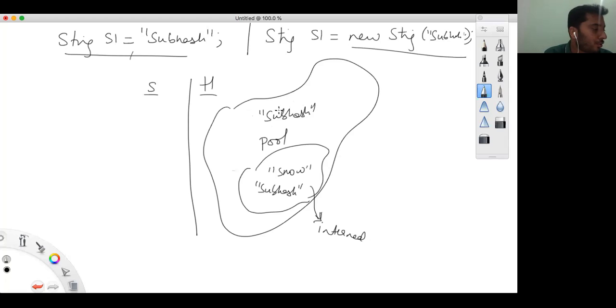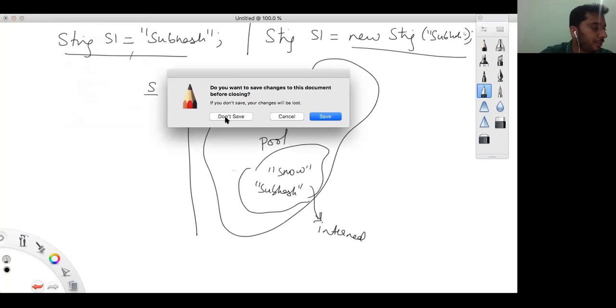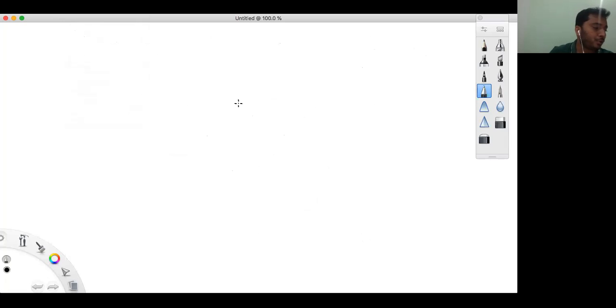Correct? Okay, Snow. So can you tell me what is happening in the first case? String S1 is equal to Subhash. S1 is equal to Rajinikanth. In stack, S1 is first pointing. Yeah, so first S1 was containing Subhash, right? So it was pointing to Subhash, isn't it? Okay, then? Then again, the same S1 is pointing to Rajinikanth. Yes, correct. Well, it is not the same string, it is the same reference. The same reference variable is now pointing to another string, Rajinikanth, isn't it? Yes, sir.